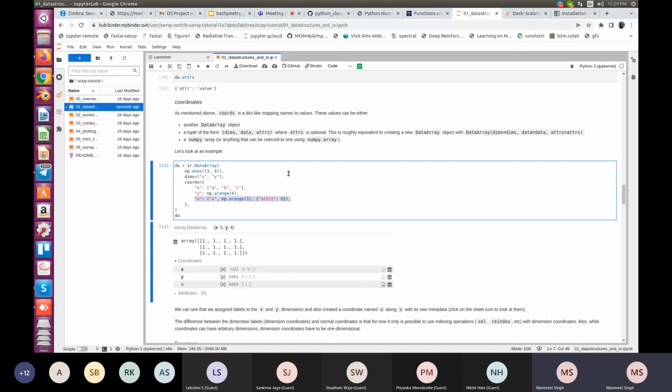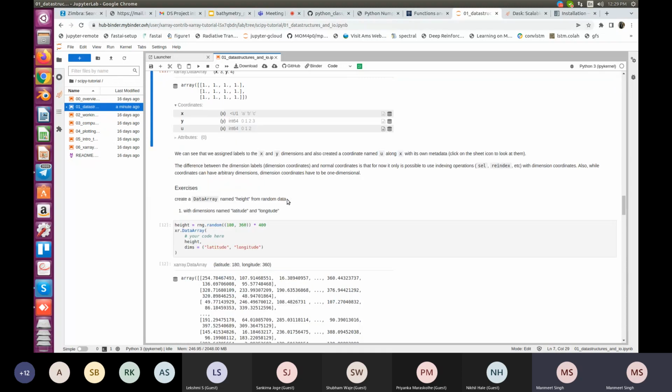Mostly what you would see is that the coordinates and the dimensions would be the same. But here he is not adding any extra; this u coordinate is the same as x. Okay, yes, sir. So you can do this as well. It's not compulsory, and it is not very common either.